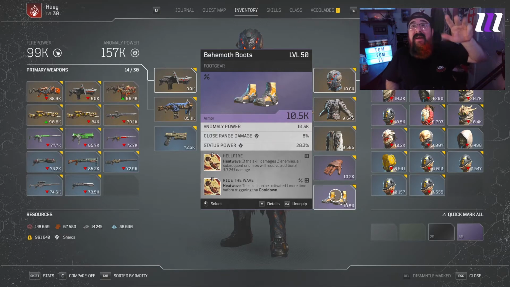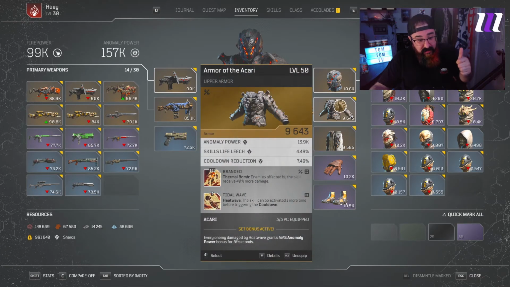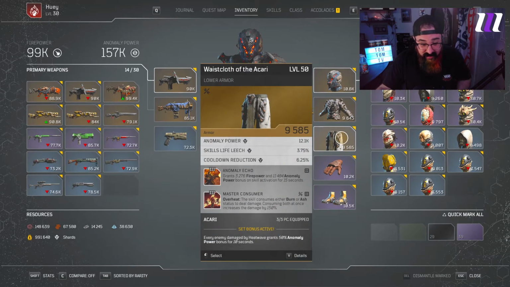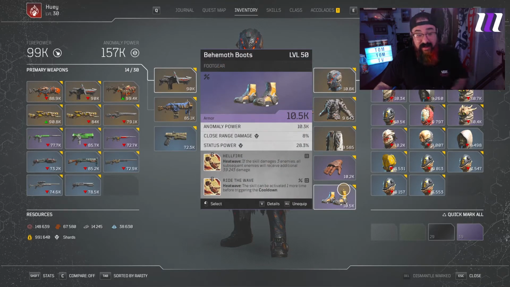Burnout. Those four mods are what's going to give you your pure debuff. So those four mods are the ones that you're going to want to make sure are on your build. Once again, you're going to need Burnout, you're going to need Branded, Tidal Wave, you're going to need Ride the Wave.